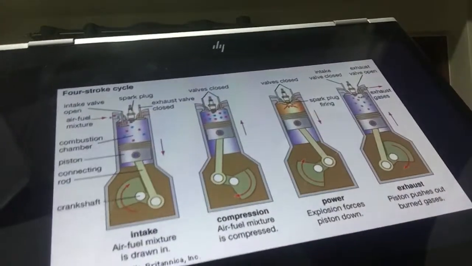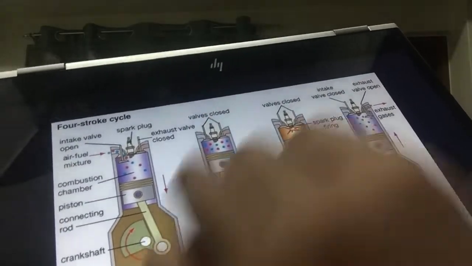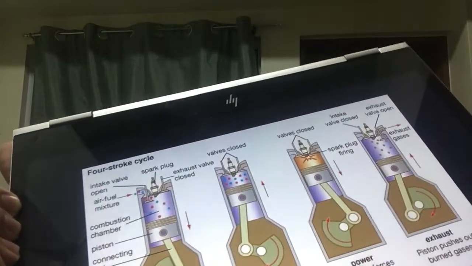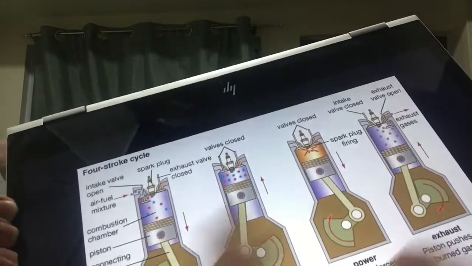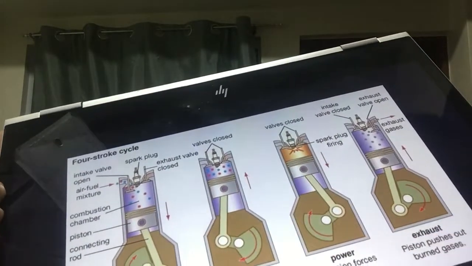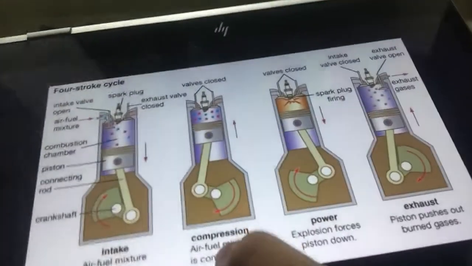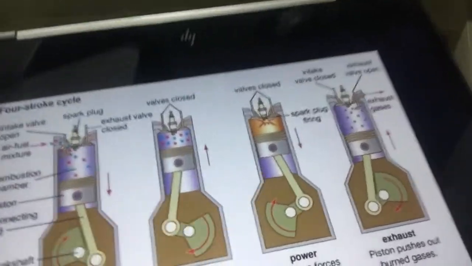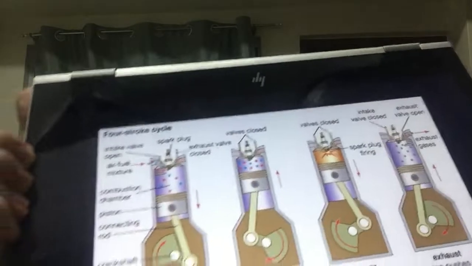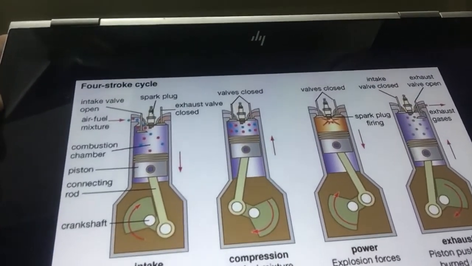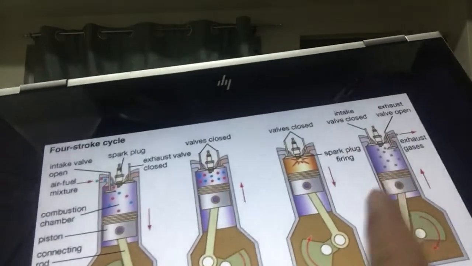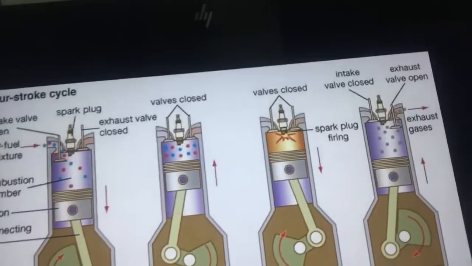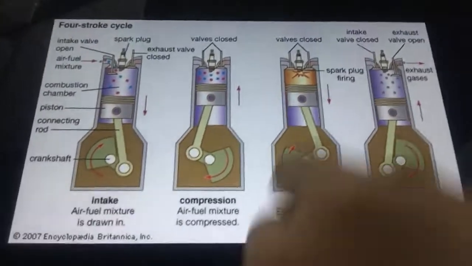Second is the compression process. The compression process will close the intake valve, and then the piston will start to compress and get closer to the spark plugs, and the air-fuel mixture is compressed. After that, when the pistons are close to the spark plugs, those spark plugs will spark, and it will make an explosion.